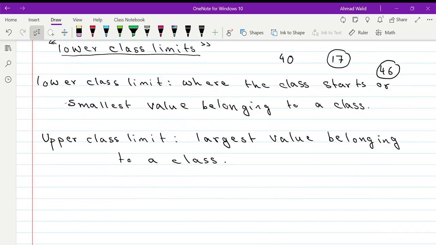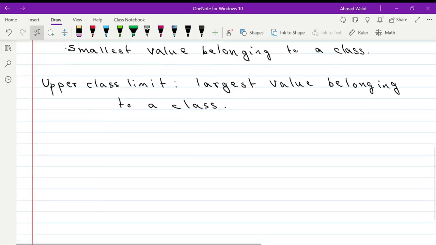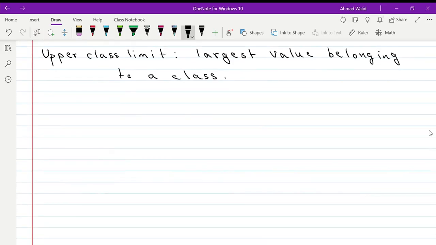we slowly start to make a frequency distribution table. To do that, I'll give you steps. Please follow the steps. You will be okay. You can create that table if you follow these steps. Correct? What are the steps to create a frequency distribution table? Correct? Number one, step number one, determine the number of classes.